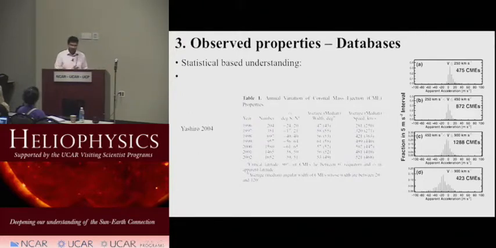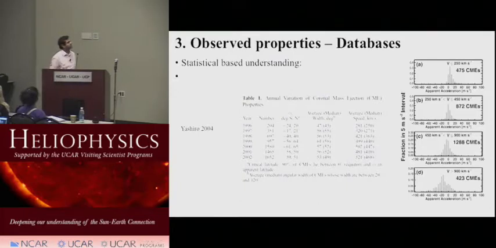Some of the simplest things is to have a look at how fast they're leaving the coronagraphs, so you get an idea of velocity, and also how wide they are. Are they halo events or are they very narrow events? You can pull out lots of insights into how these objects, CMEs, evolve over the solar cycle and what their general averages are.